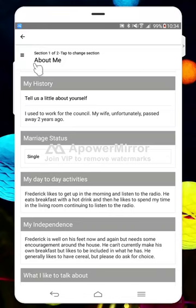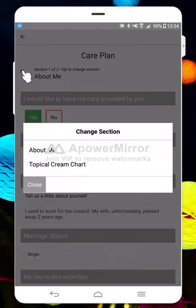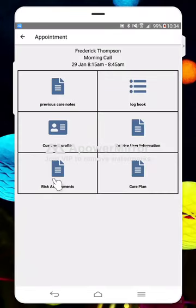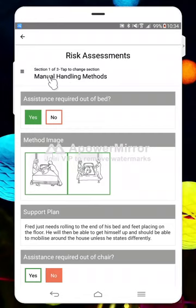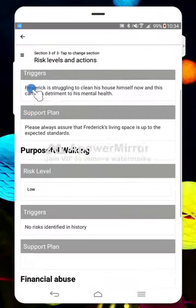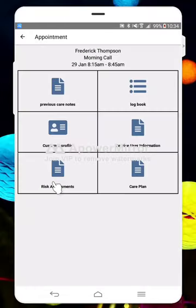Your managers may have separated the documents into easy-read parts. To get to each section of the care plan or document, you just simply click on it and go through to the different sections. On our risk assessment, I've got a few different risk assessments within one document — it opens on the manual handling one in my example. If I click on the menu bar, I can see mobility, risk levels, and actions, so I can quickly get to different sections of the document.